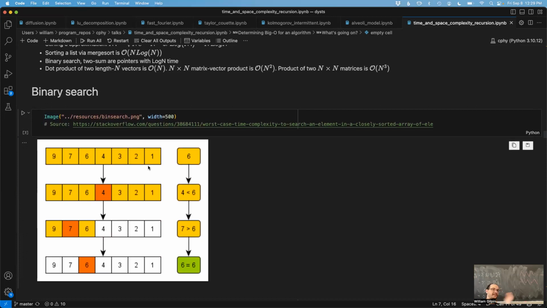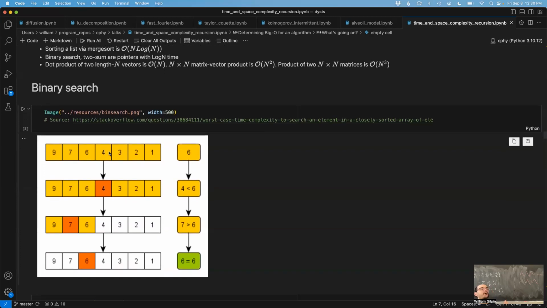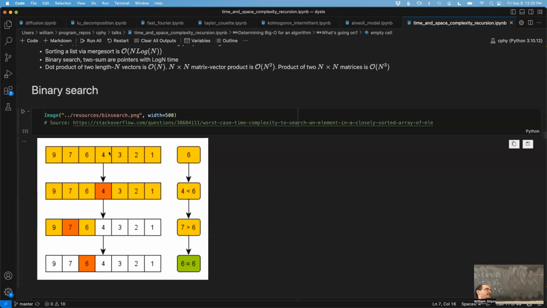But there are a lot of more subtle cases where it turns out you don't actually have to look at all of your elements. In physics, we often work with problems defined on a lattice, right? You have a spatial coordinate, or maybe you have time. So they often have this structure where you implicitly have sorting present, maybe because your time points are in order or because your lattice coordinates have space associated with them. That's going to be behind a lot of speedups because it allows you to do quick lookups that don't look at the entire domain. The famous example of this is in n-body simulations, where there are ways to avoid doing a full n squared pairwise lookup just by sorting your elements in your lattice and so on.